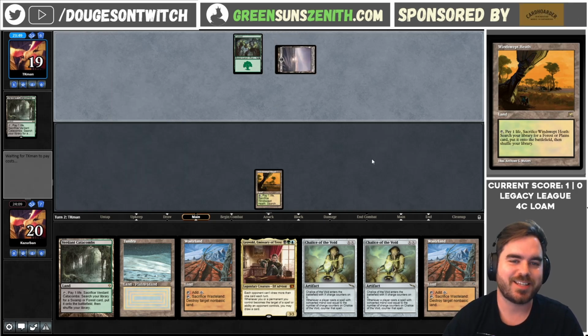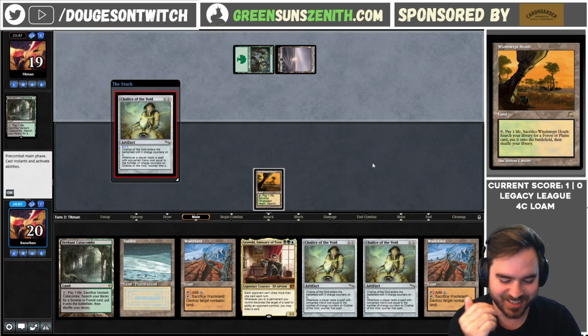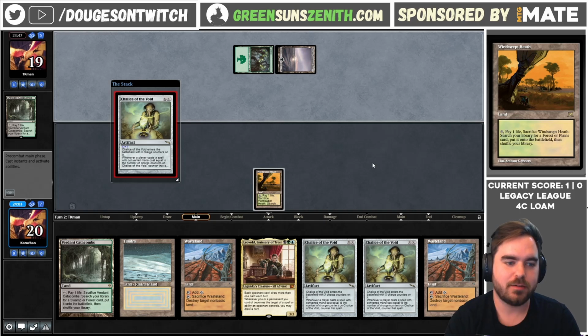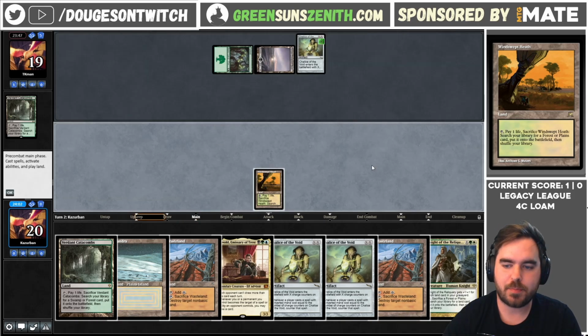Okay, well, kind of the same basics as us, which is pretty funny. Chalice for 1. Okay, this might be the mirror. And this is going to be fine. I'm not going to fetch yet. I'm happy just to draw whatever.